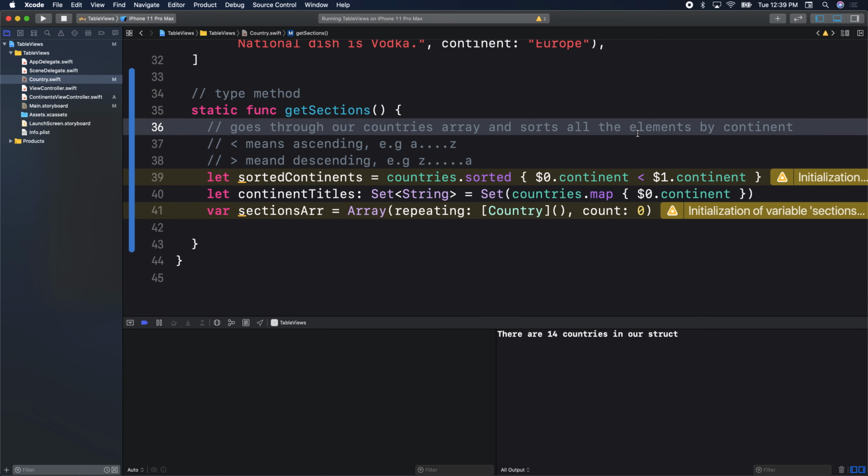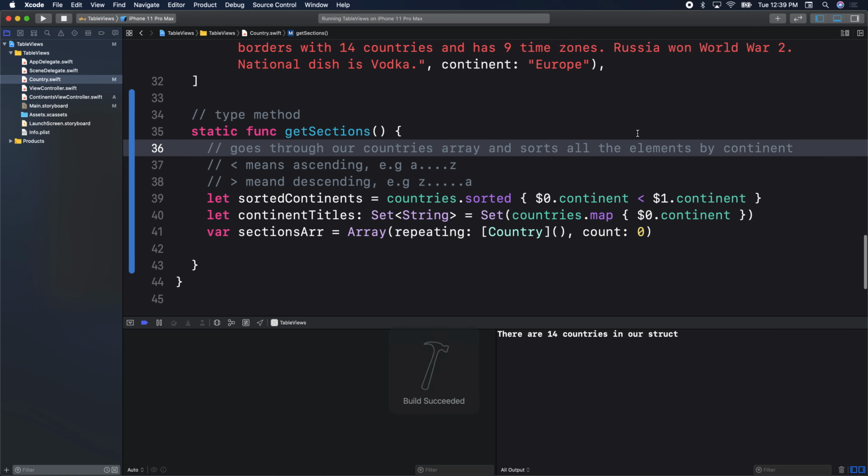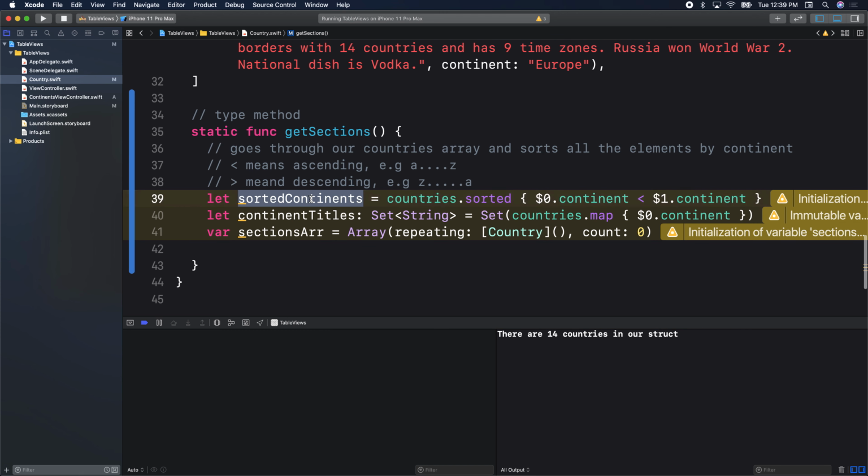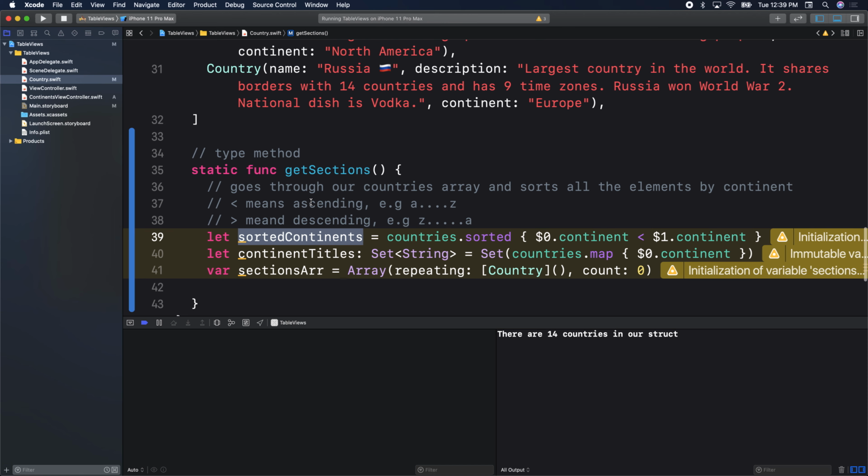All right. Let's go over the first 3 lines. What's happening? First line, we say we want to sort our continents, right? We want to have a continents array that's sorted. Why sorted? We want to go through it where, for example, we have 3 countries from Africa. We put them in a bucket. Next country, we have Africa, we have Asia, for example. We have 5 countries in Asia. We put them in a bucket. That's why we sort them. We sort them because right now they're not sorted.